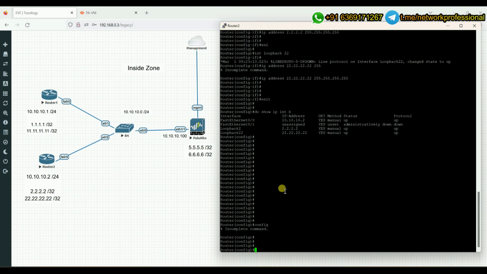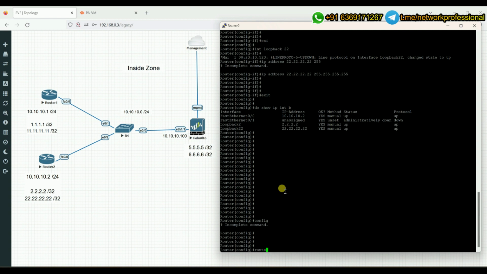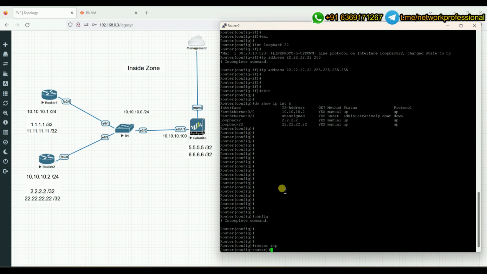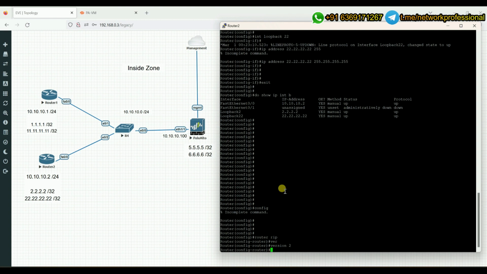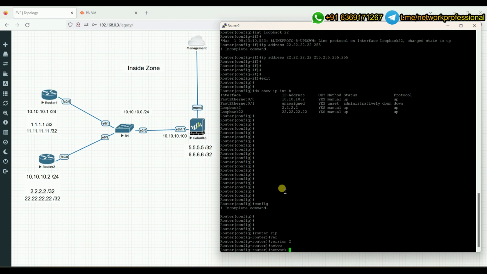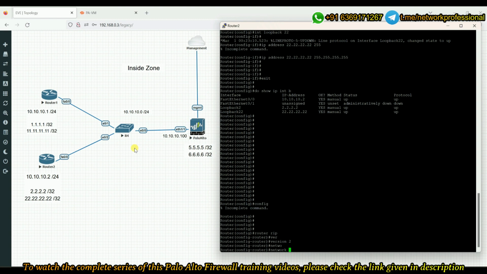In order to do so, the command is router RIP, and here we need to mention version 2, and we need to advertise the network using the command network. Okay, so we don't need to advertise the network 10 because it's directly connected to the router through which the advertisement takes place. So what we can do is advertise the 2.2.2.2 and 22.22.22.22 networks.